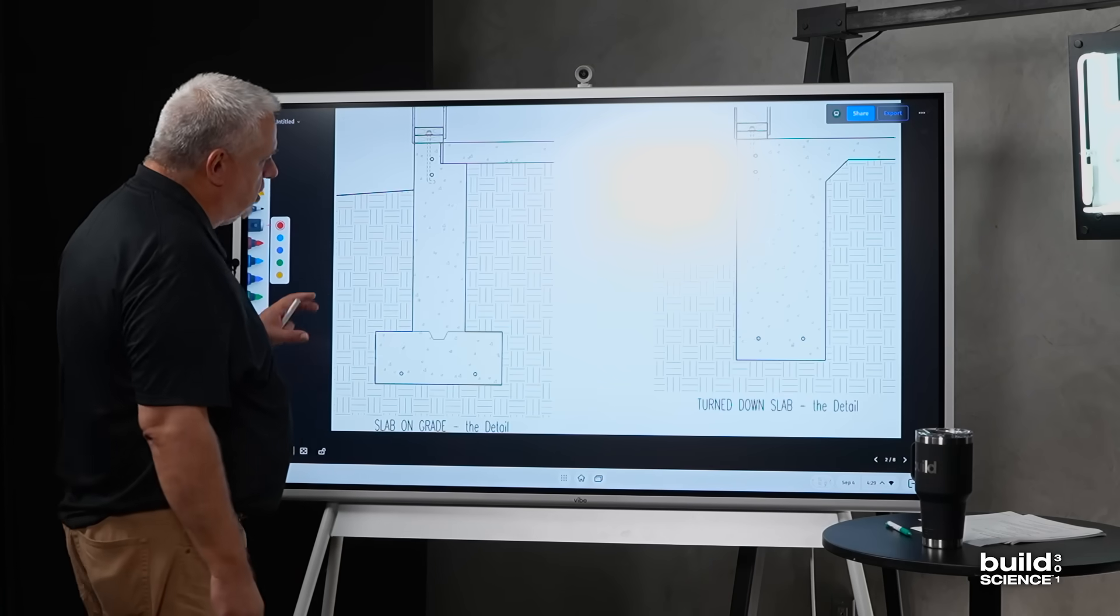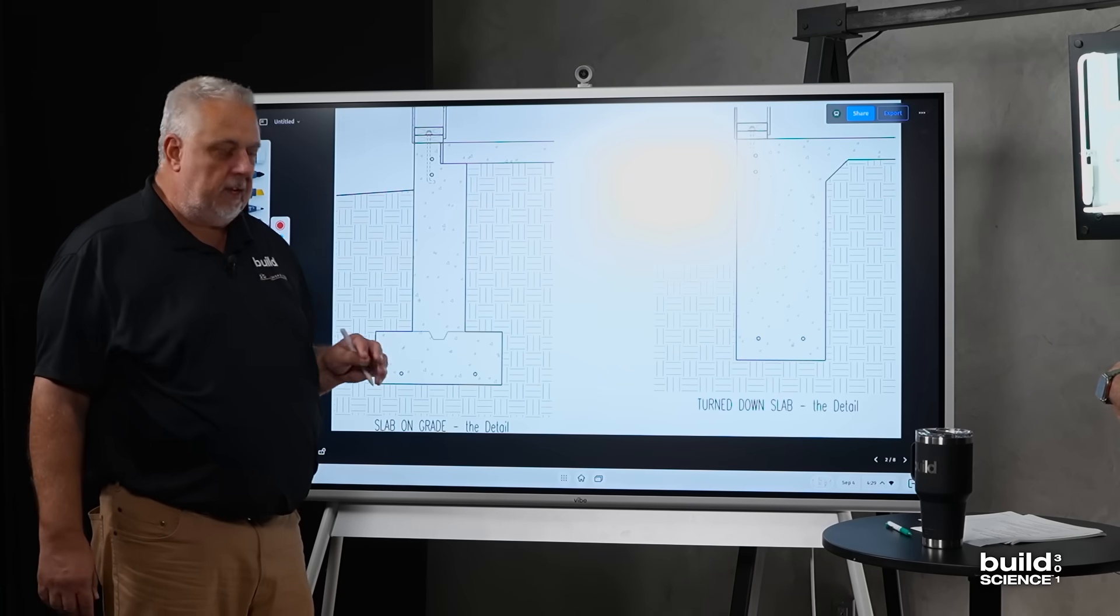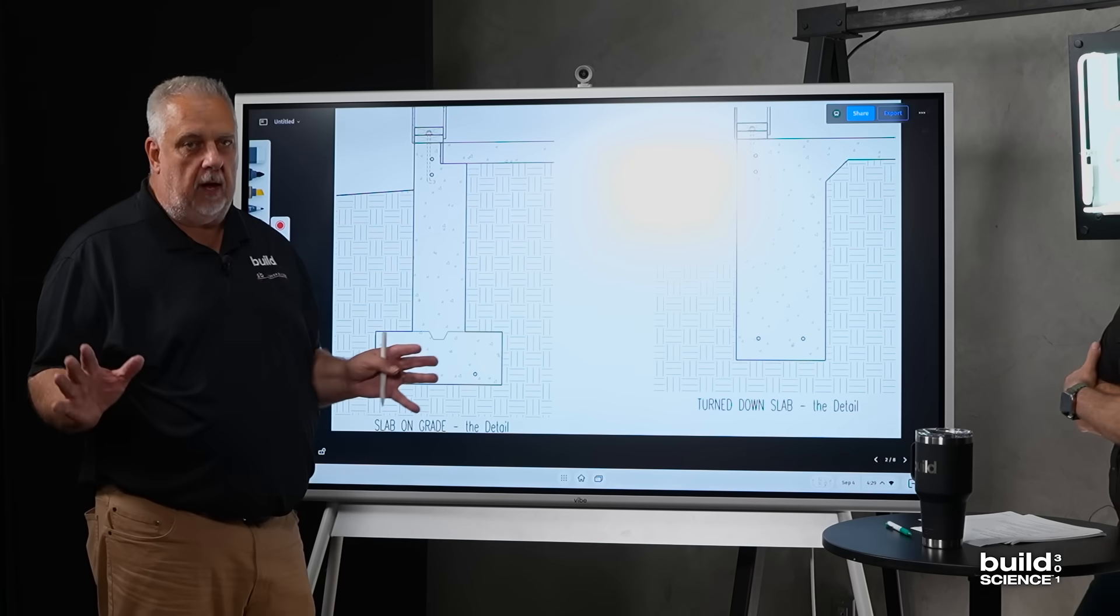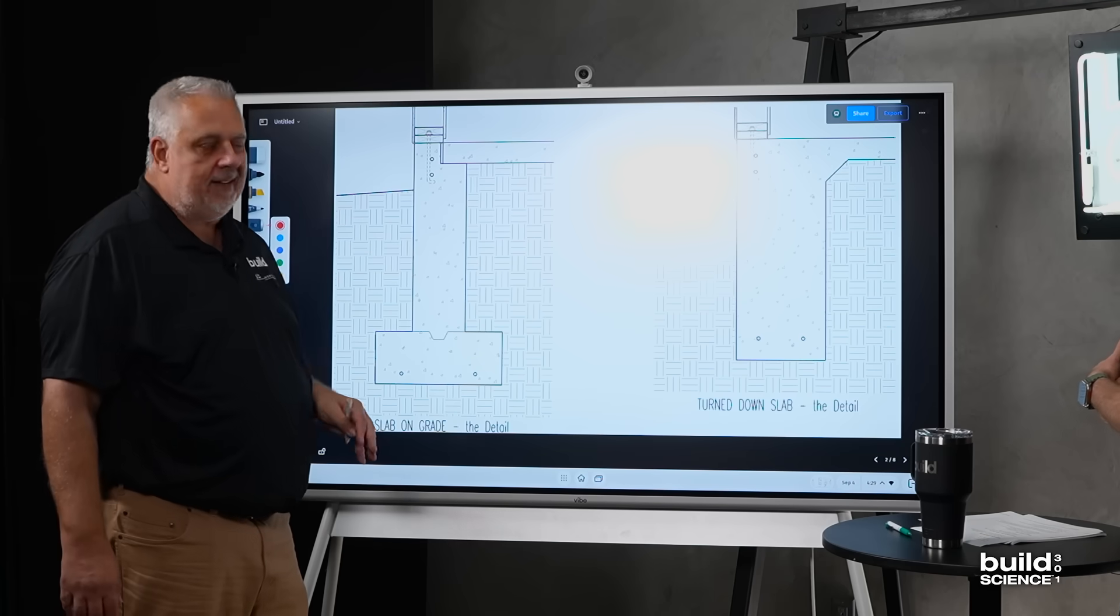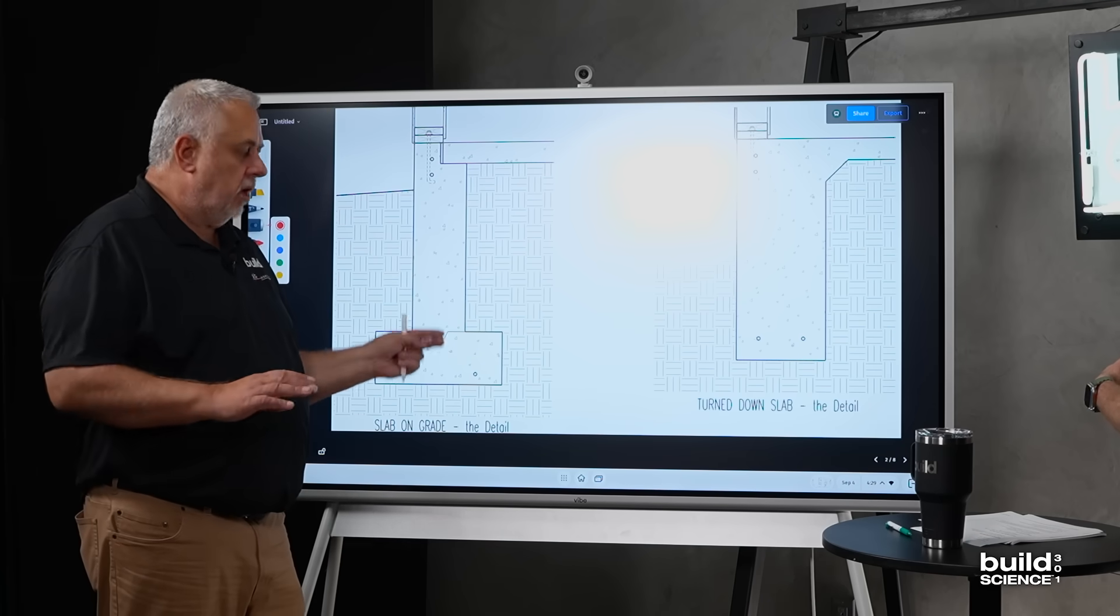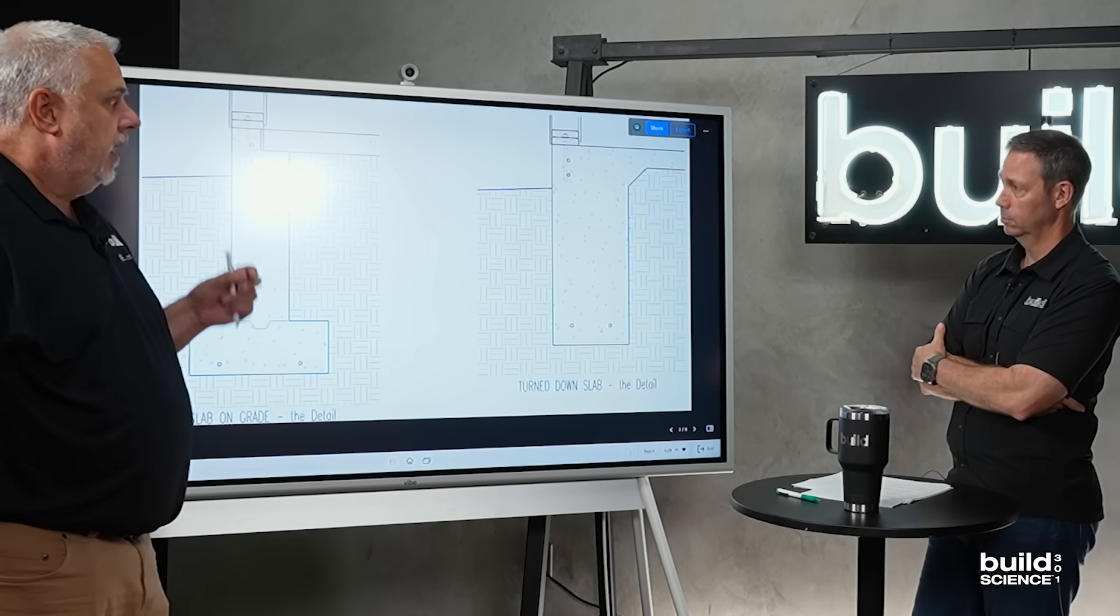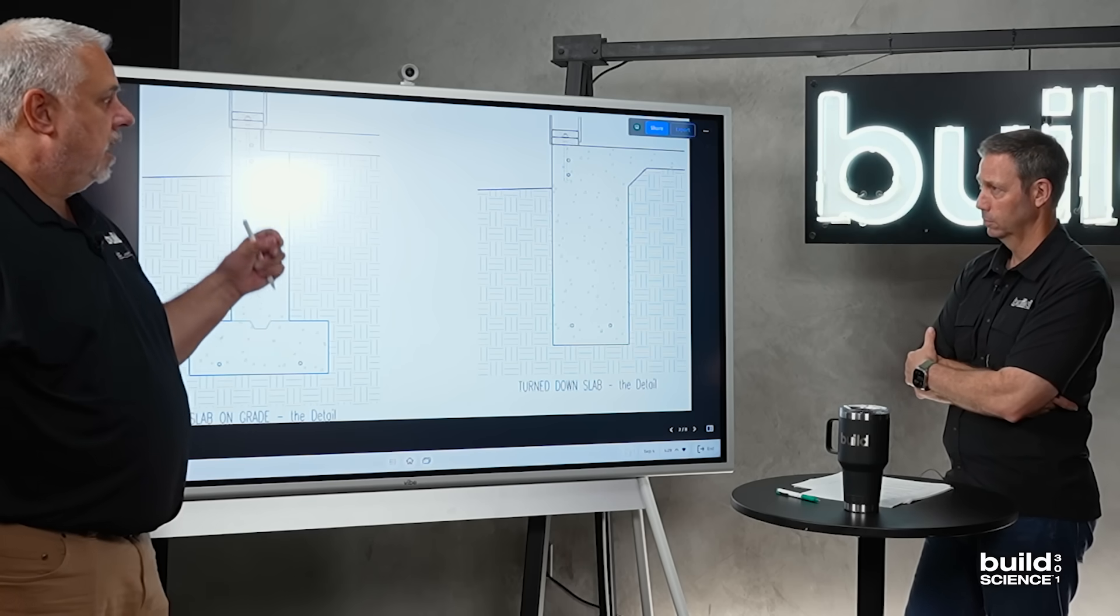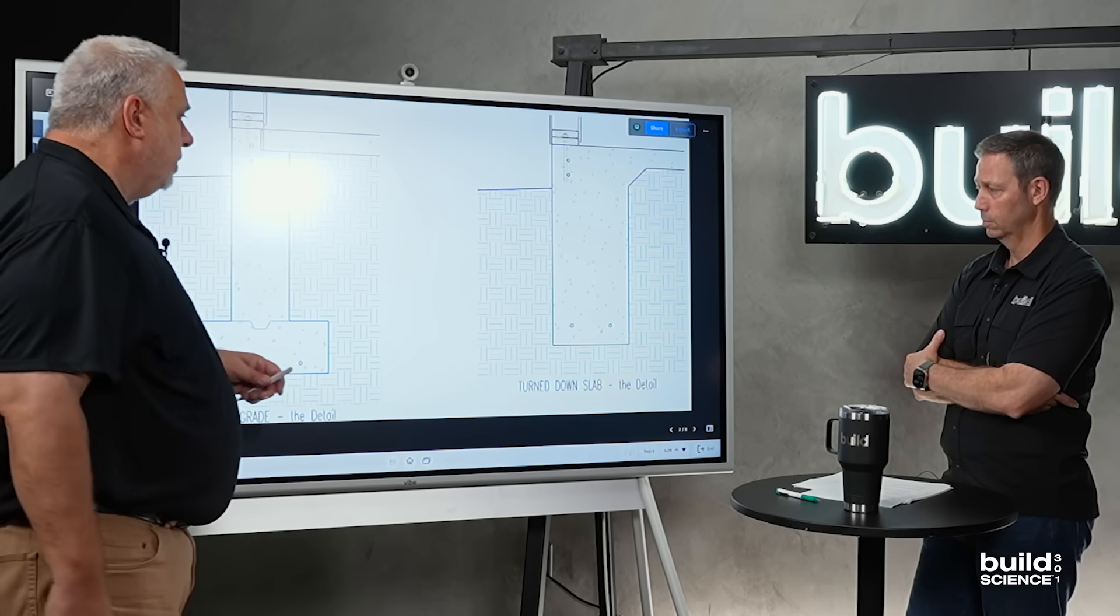So which detail you want to start on, Steve? The format is such that we're going to have three screens for these details. The first one, we're just calling it the detail. We're going to outline the detail. Then we're going to switch screens to the next one where we're going to show what the challenges are. And then the third screen is the solution that we could talk about. We could certainly talk about some options.